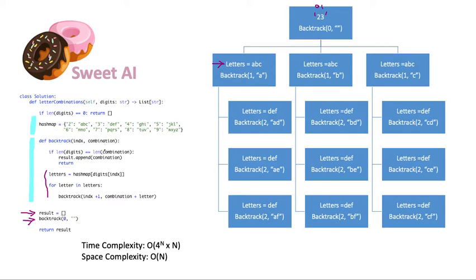Now we are going to check the combination letter is just length 1 and it's not equal to 2 that we have here. So what we are going to do, we are going to get the letters from hash map for index 1, and in index 1 what we have is number 3. So this is what we're going to get here, DEF, as you see. And we are going to call the backtracking function again, but by adding the index to 2, and now the combination is AD.